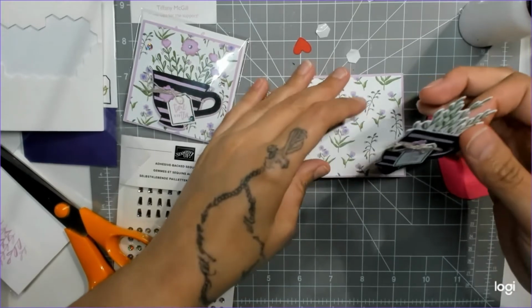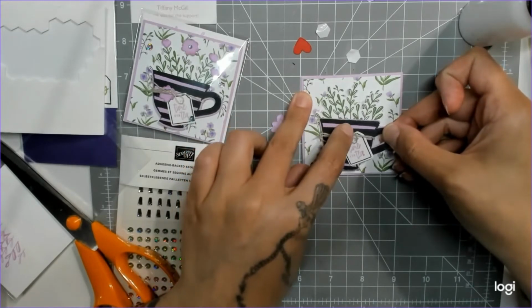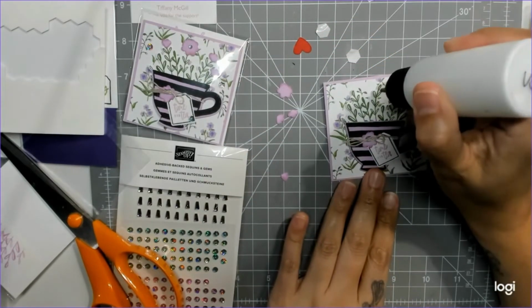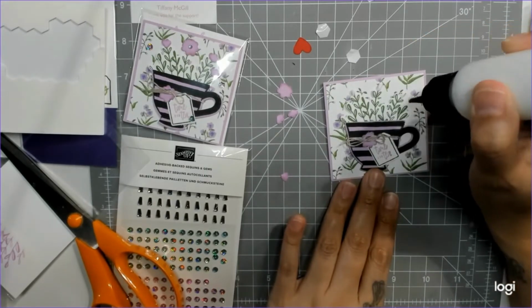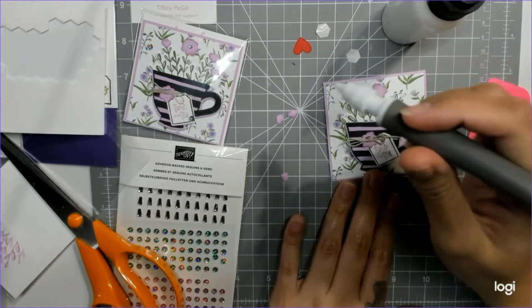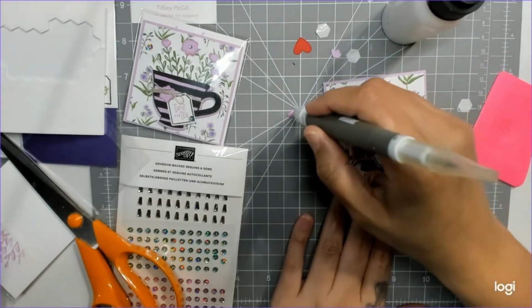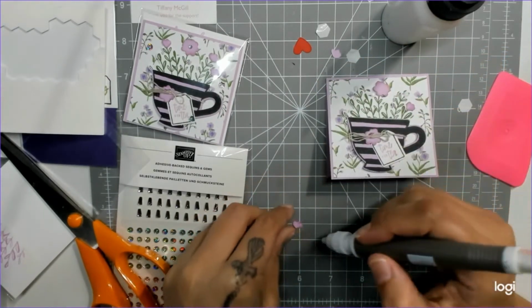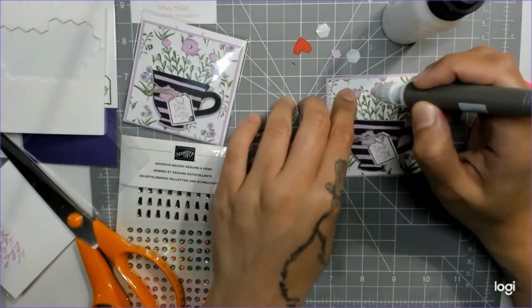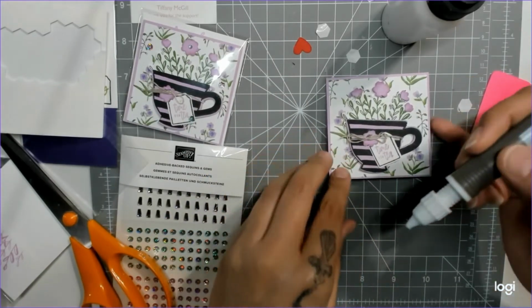Okay, so make sure your card's opening correctly, and you can put this in the center if you want. Mine's kind of towards the bottom. Here are my flower pieces, and how I did mine is I put glue, glue, glue, a little bit of glue, and boom. As you can see, I'm not too picky with it. I just stick it on. Wherever it lands, it lands. Well, I need it to land right side up, but here we go. I did this one here, and I did this one here. There we go.